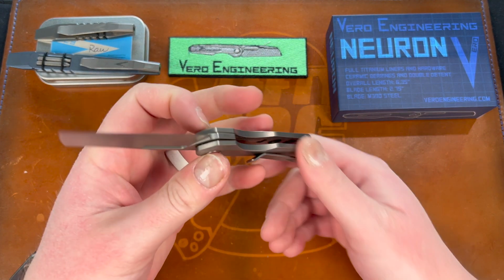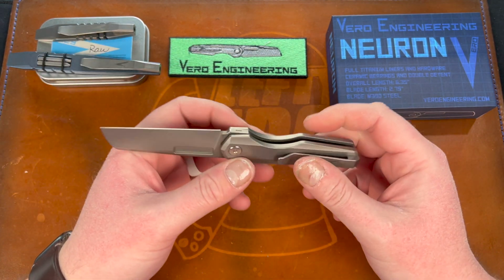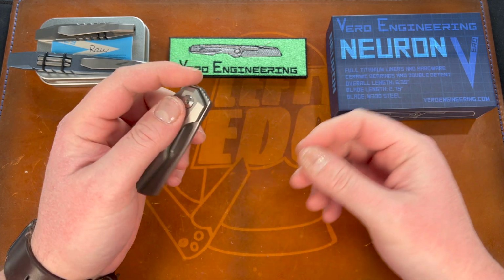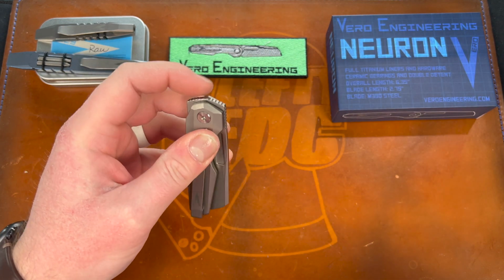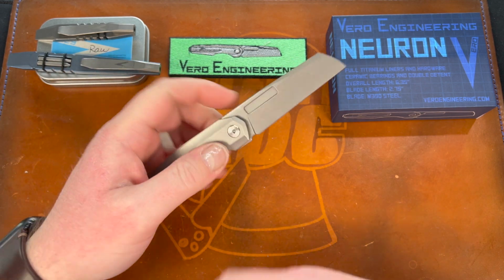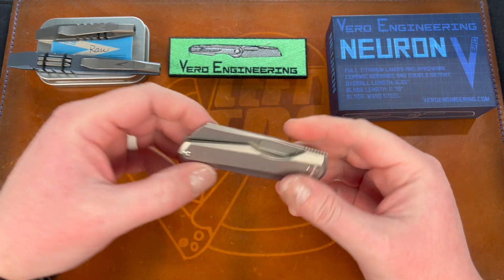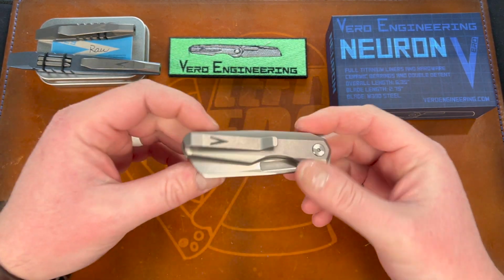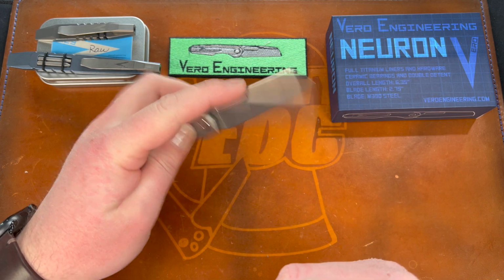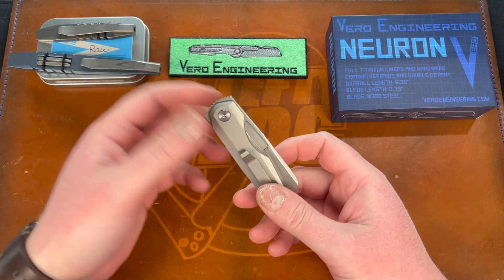So, that's action. So, who do I recommend this to? Well, I don't know if in Europe somehow this is more legal, so maybe that's a good case so you can actually get a Vero. Other than that, if you're into double detents, I think it's a good option. It is the best double detent knife I've handled. So, there's that. I'm just not a double detent guy, if that makes sense.